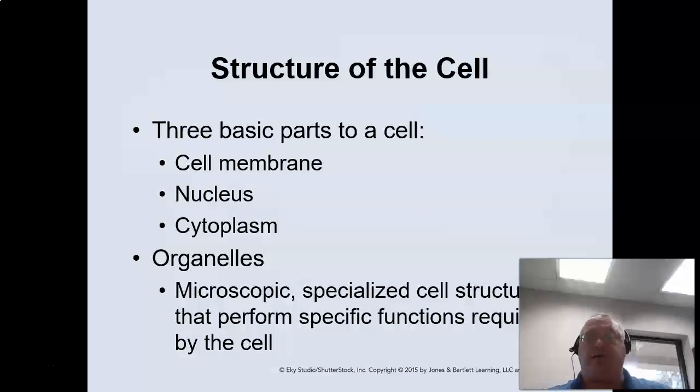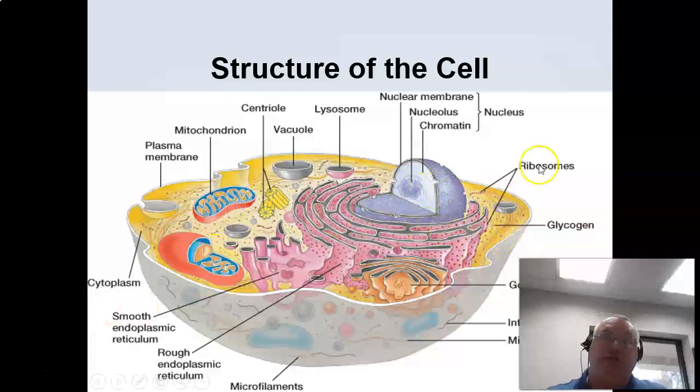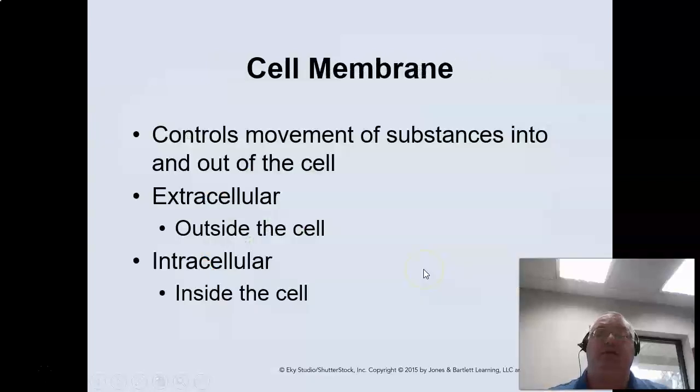Okay, so your organelles are the microscopic things that perform functions within the body. Now, do I need to know all of these? My answer is, yeah, you do. But if I had to focus on a couple, the nucleus is definitely one I would focus on. Definitely your mitochondria. I would definitely make sure I knew about that. Your centrioles are used for cell division. Lysosomes are kind of used to destroy the cell. And the Golgi apparatus usually has to do with energy and protein synthesis.